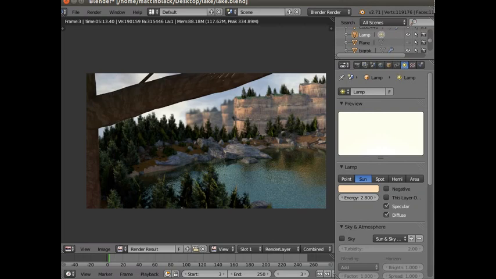So there we are, and that's the end of this tutorial. This is where I'm leaving it. Next tutorial we'll be adding some life into the scene and then preparing to render, and then I'll show you what the final output looks like. I'll also be playing with the lighting somewhat. So, thank you very much.